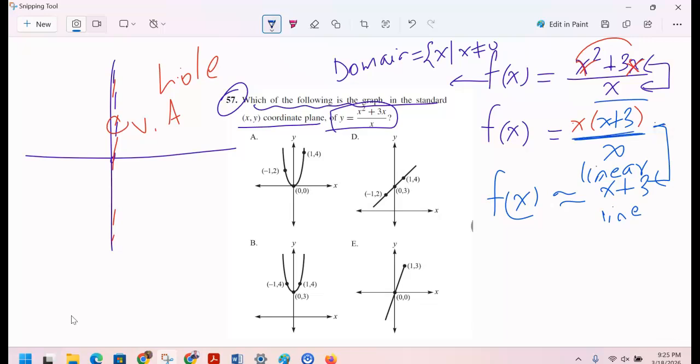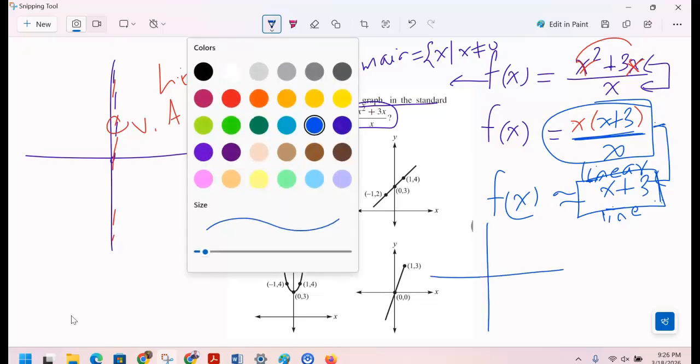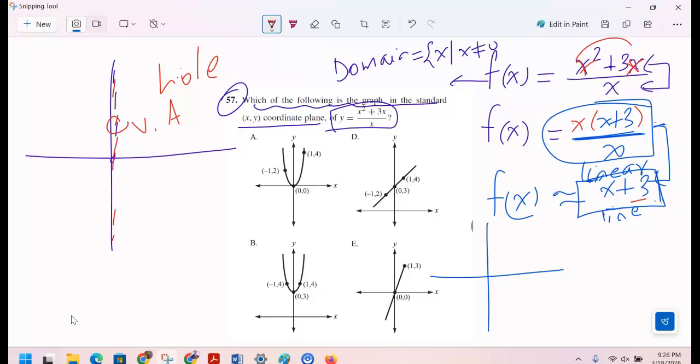Okay, so this is a rational function. This is a linear function, but here we have to draw a line. That means I have to draw a line through 3 because there's a plus 3, and the slope is 1 over 1, compared to y equals mx plus b. So the y-intercept starts at 3, see?